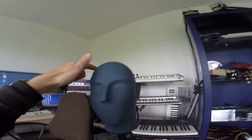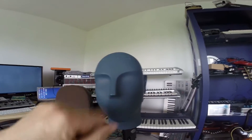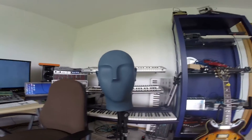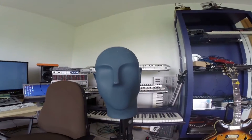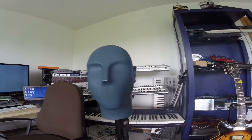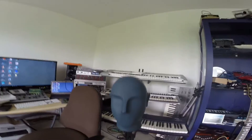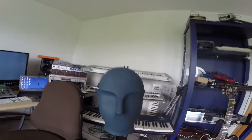Everybody knows you can tell the direction of a sound by the phase difference between your two ears — the sound arrives at one ear first, and the other ear slightly later. Your brain processes this difference and tells you where the sound is coming from. That's simply the concept, though not so simply done when transforming it into a technology. This head is used for recording when you place it somewhere in the studio.